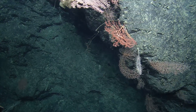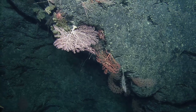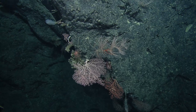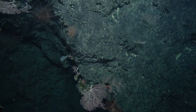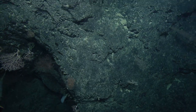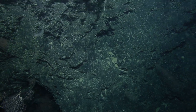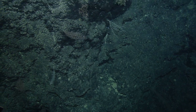So yeah, it is really important to get away from the sediment, but also still be able to get your food source. So having the sediment being swept away by currents, especially variable currents, can be really useful for these corals. And so you'll see them often on underhangs or overhangs, as well as in these areas where the currents are really moving through.